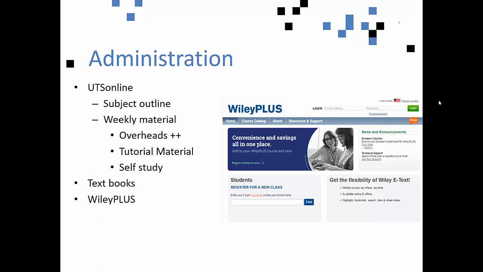Wiley Plus. Wiley is the company that makes the textbook, and Wiley Plus is an online system that supports it. Now, when you buy the textbook, if you've had a look at the materials on UTS Online, there is a choice of buying just an electronic text. Bear in mind, though, that this subject is open book. Obviously, you can't take an electronic text into the final exam. Is it essential to have the book in the final exam? I don't think so. I actually think it's sort of a security blanket. But if you think you're likely to want to take the textbook into the exam, then please, obviously, get a paper one.